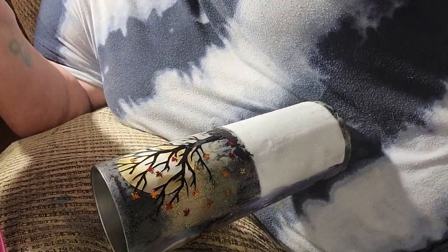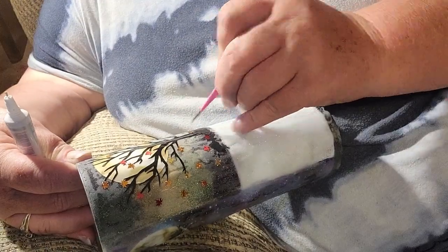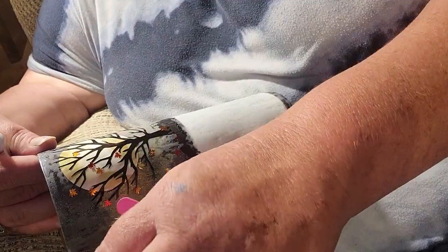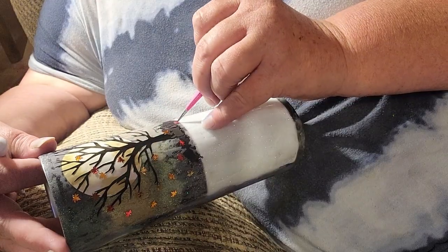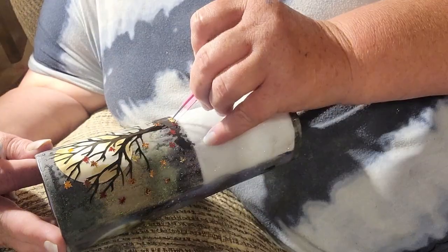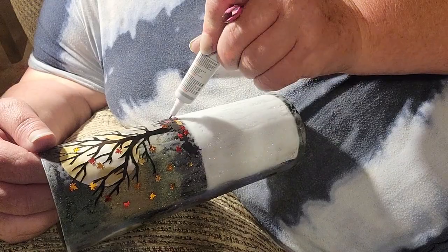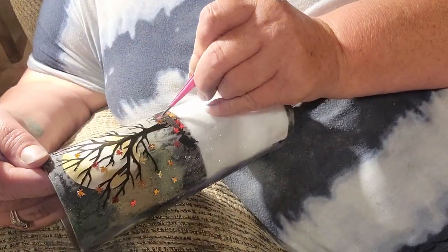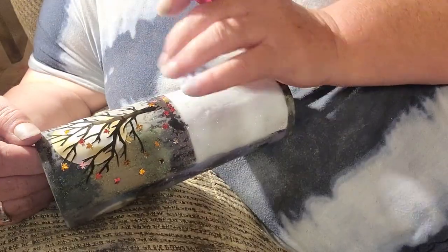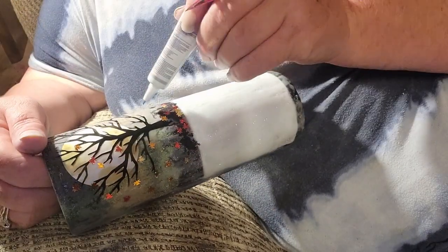This was the most tedious part of this whole cup, trying to get these leaves, and we did a few stars. Well, there were actually two really tedious parts of this cup: the leaves and the stars, and then we did some glow in the dark paint. So you see here, I'm still trying to work on getting what I think is a good amount of leaves on here. So the leaves aren't overpowering, but they're not too few and far between.